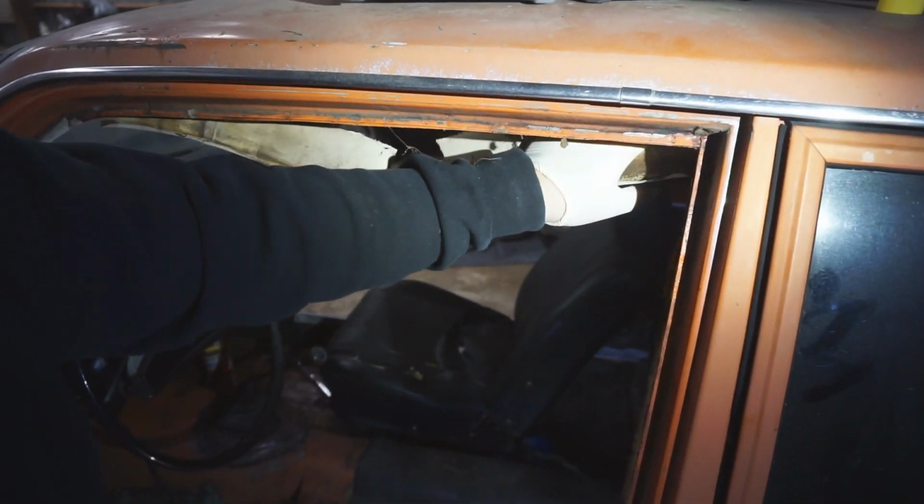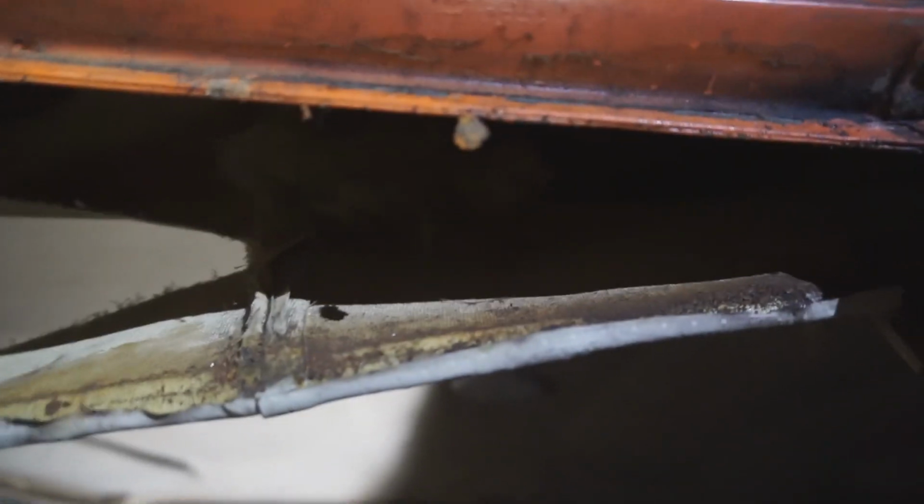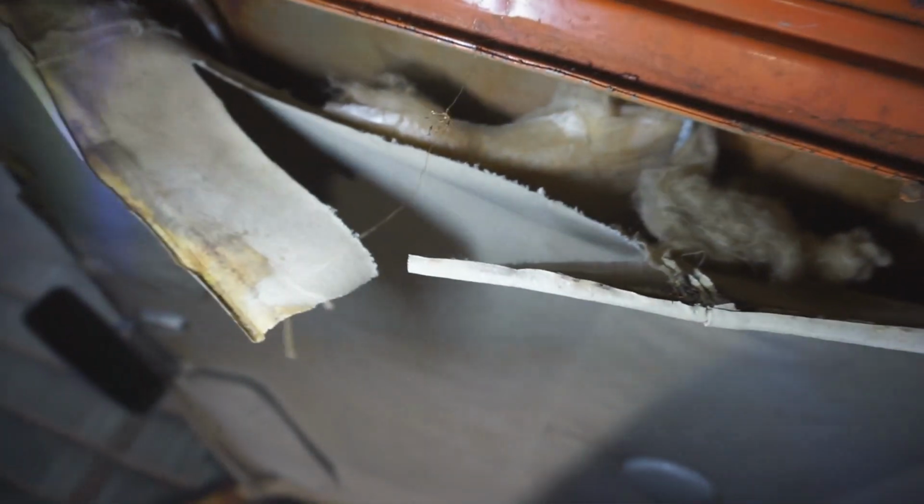Well, I've never seen that before. How is there dirt on the roof? Okay, might as well take the headliner off. Yeah, it's trash. The headliner's like all wet and gross. Take it off.